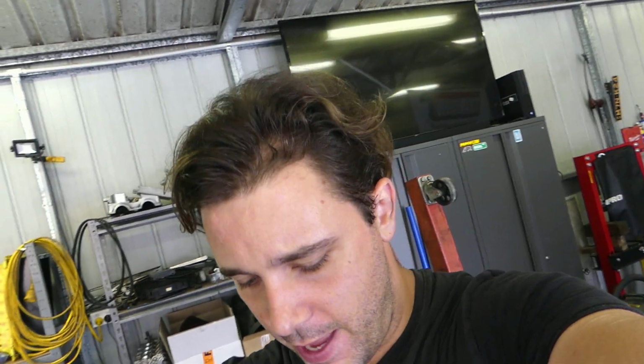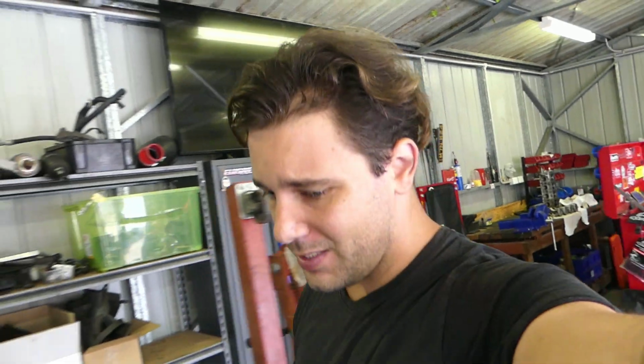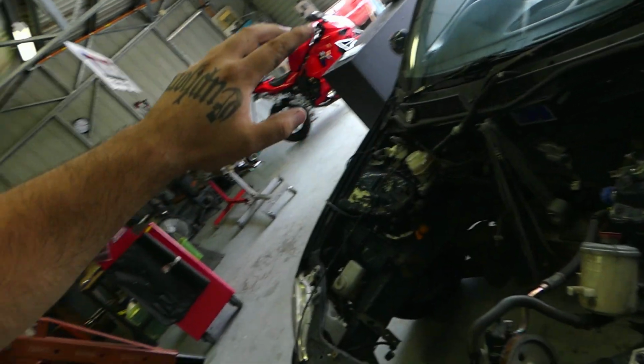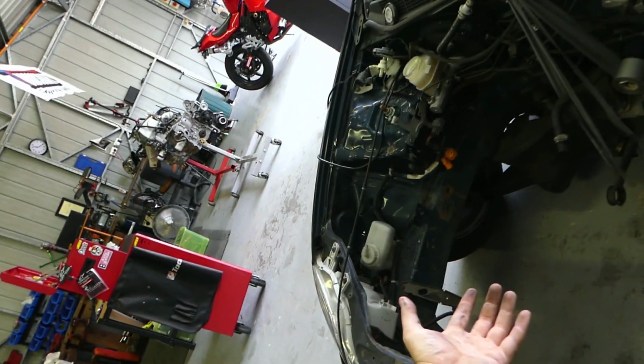We've got a few aftermarket goodies, fuel rail, injectors, all that kind of stuff going in as well. It's on a Hondata, which is good. Heck, we might even do a wire tuck on that just to clean up all of this kind of stuff here. 1-inch brake master, all of that, all the basics, but like everything is getting done for this one. And yeah, what we are doing today is we've got the engine out, we've got the trans out. Got to strip this bad boy.